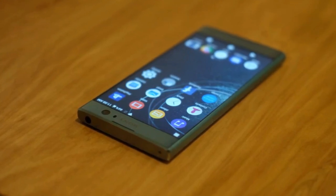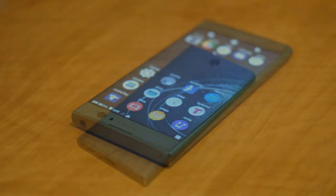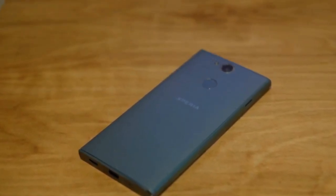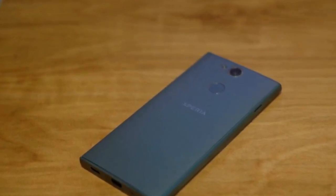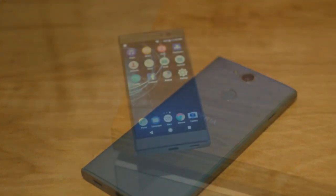On the inside, Sony has ditched the usual MediaTek CPU for a Snapdragon 630 and good on them. The older XA1 was frustratingly slow at times and became a chore to use. There's also 3GB RAM, 32GB storage and a decently sized 3300 mAh battery. Again, that battery is a nice improvement over the outgoing model.